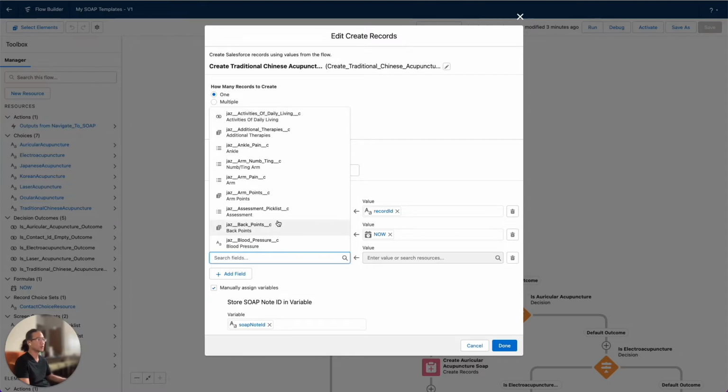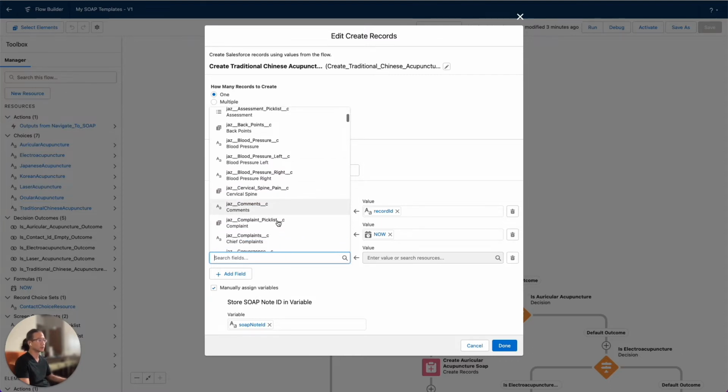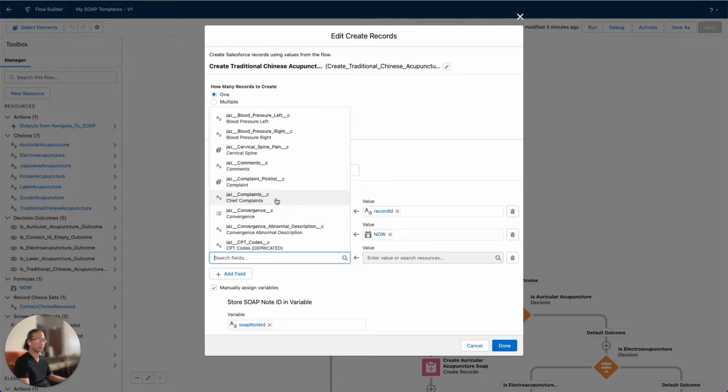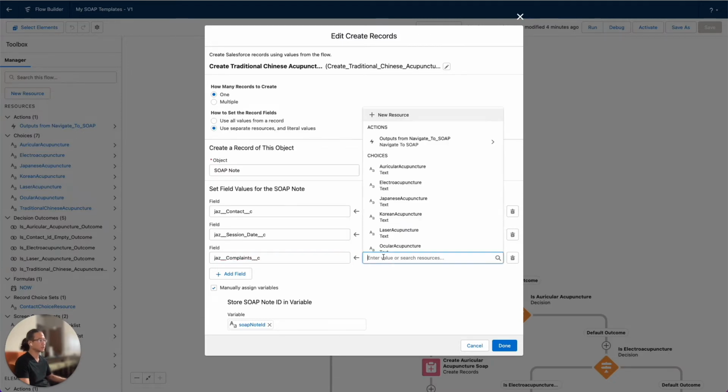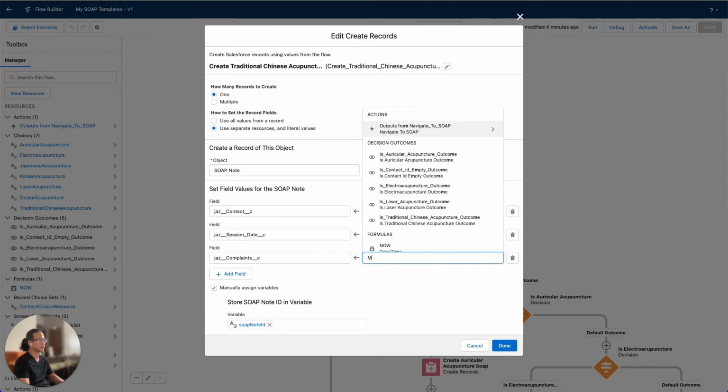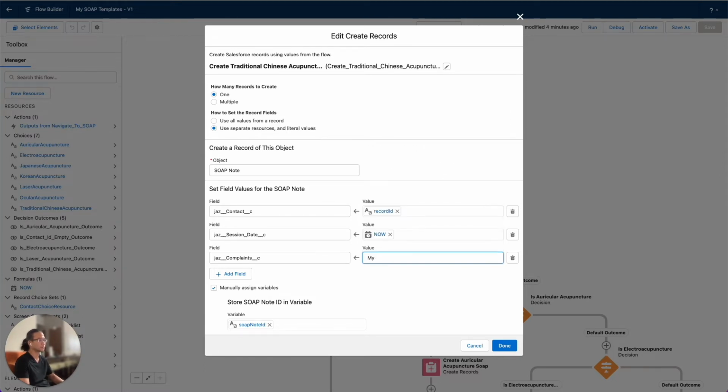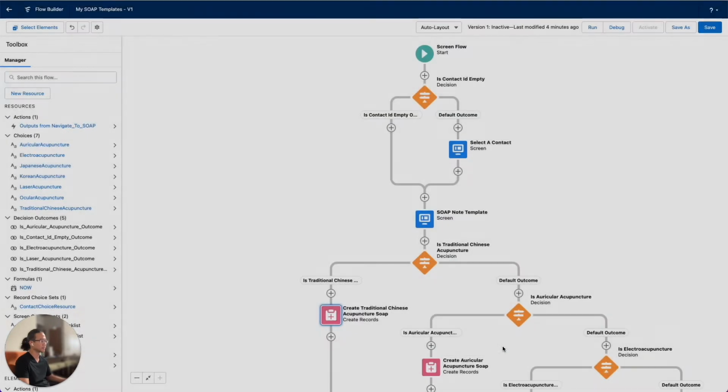For example, we can scroll down to complaints, and then we can type in something here, like my Chinese acupuncture back pain, just so we know that the template is working. We can then add more fields if we want to, but when we're done, we can click Done.